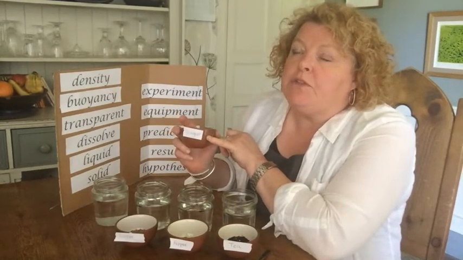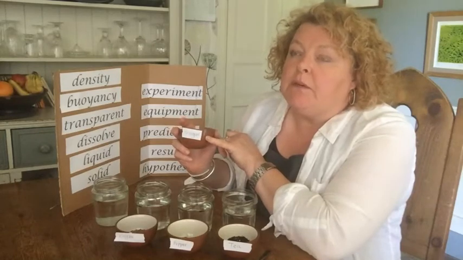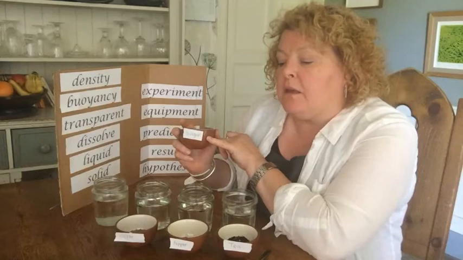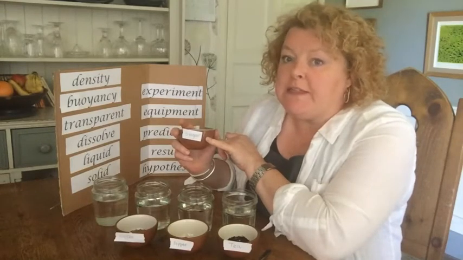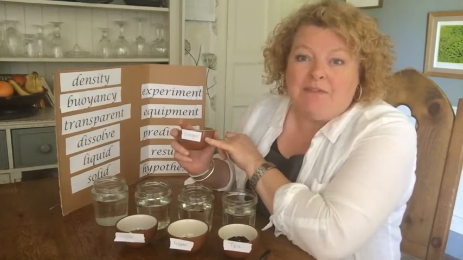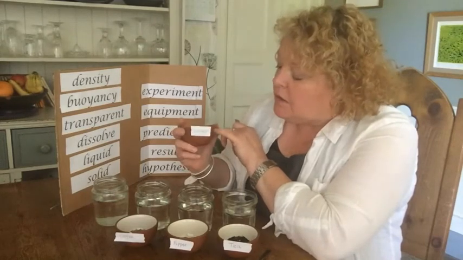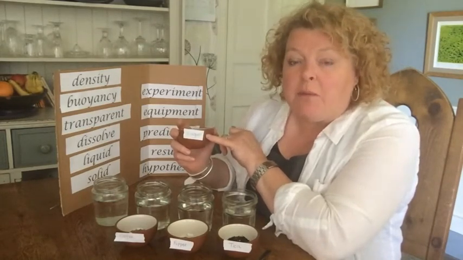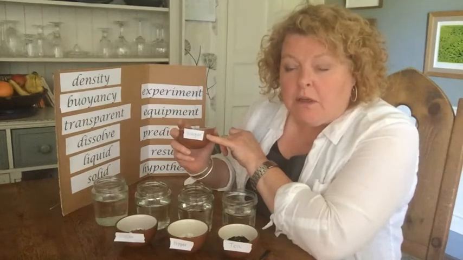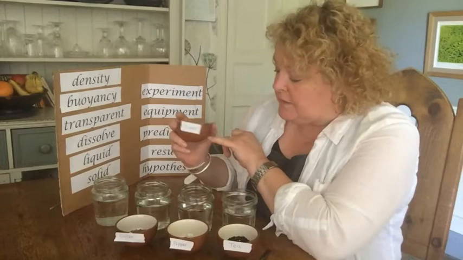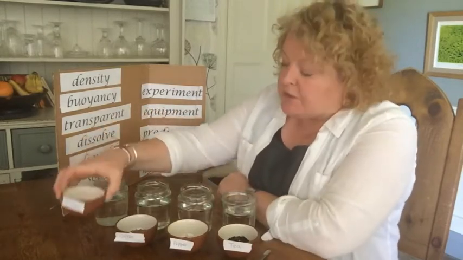Well, where have I used sugar before? I've used sugar when I cooked cake and there wasn't sugar in the cake. People put sugar in their tea and they don't have lots of sugar left in it, and they don't have to sift it through their teeth. So I think that sugar might dissolve. I think it might disappear in the water so that I can't see it. Obviously it'll be there to taste. So that's what my prediction is.